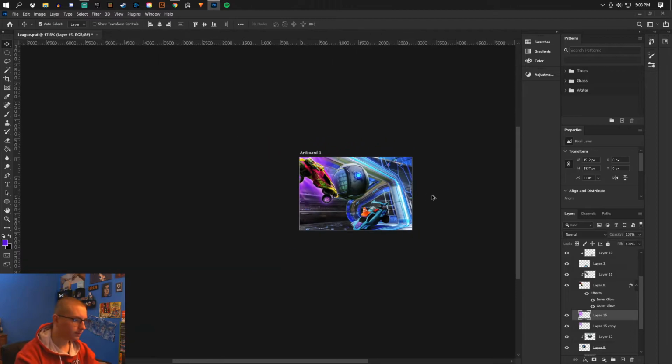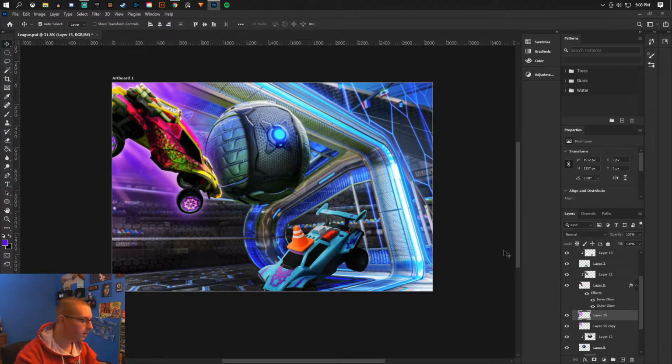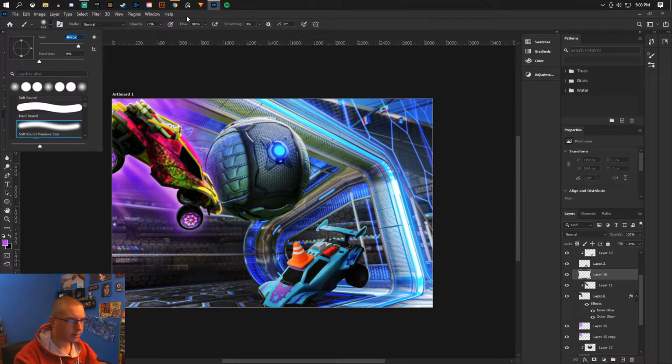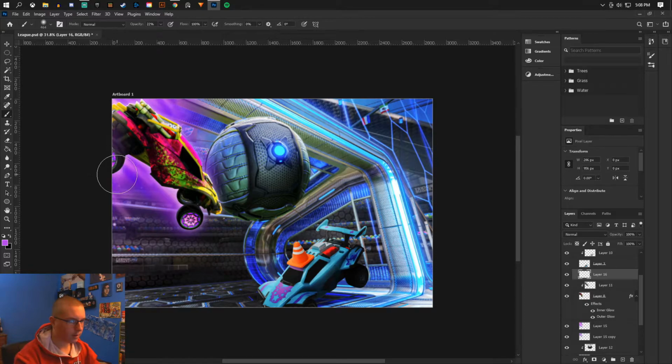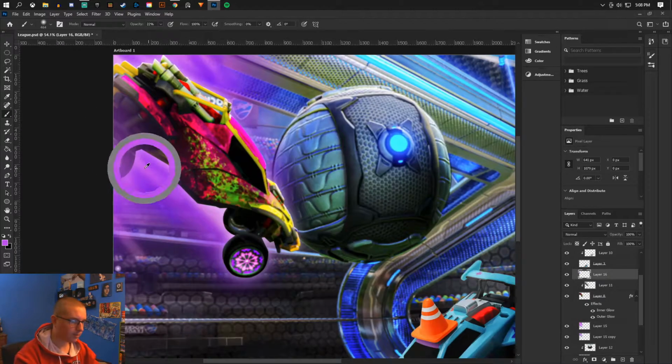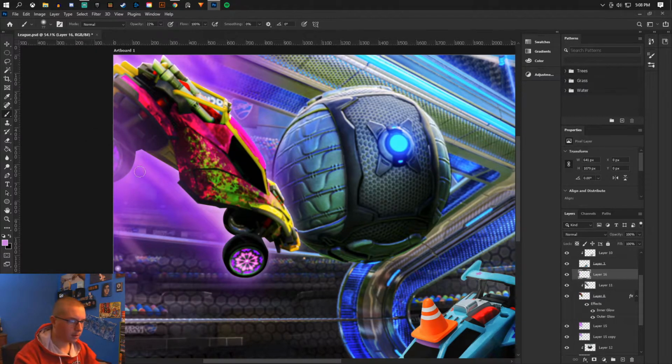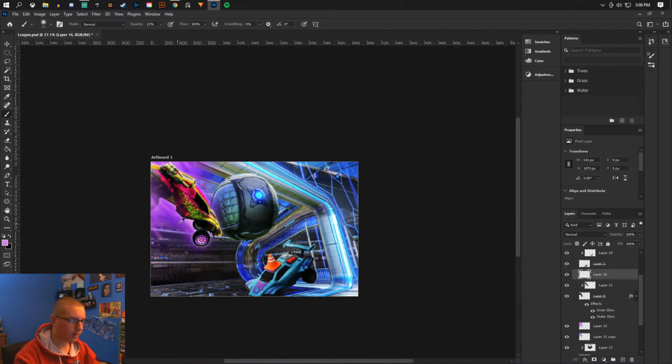Alright, so that looks pretty good. But I am going to add above the car as well, so it's kind of like immersed in this purple. I'm going to add some above the car, so over here, so it looks like it's actually coming out of the purple. I'm going to grab this white here, this pink, and kind of make sure stripes are carrying through.